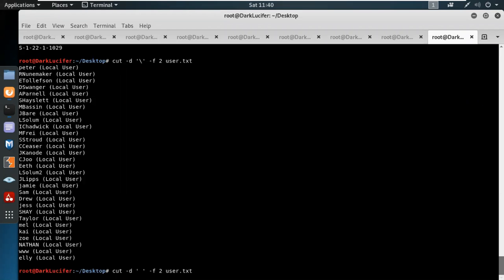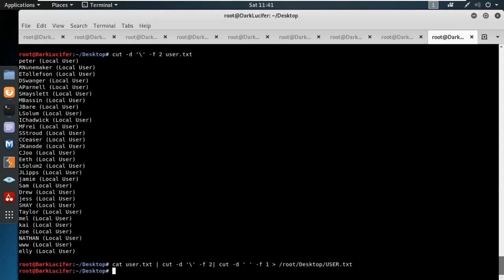Or you can try one thing. If you know the logic behind this, you can make your own command like cat user.txt, cut command -d delimiter first backslash from field 2, then cut command delimiter with the space from field 1, and save this file on the root desktop with a new file which is your user.txt file.